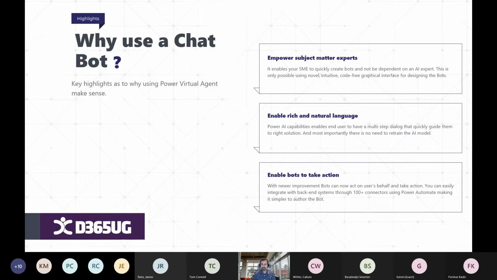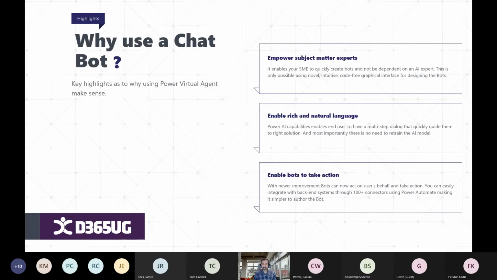So that's where the subject matter experts come into the picture, because they would know what the regular scenarios or regular questions are that have been asked by the customers, and that's why they get this power to build the chatbots themselves. So that's the beauty of using chatbots.